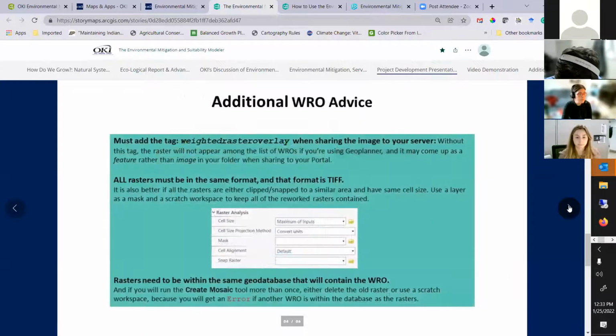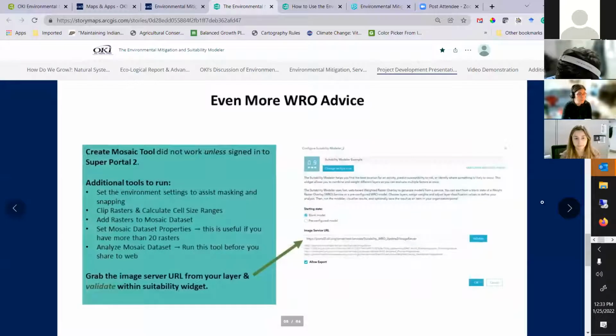And what we did after that was we published it online using ArcGIS Online, and we ended up with a weighted raster overlay URL that we were able to plug into the ArcGIS Online Web AppBuilder.